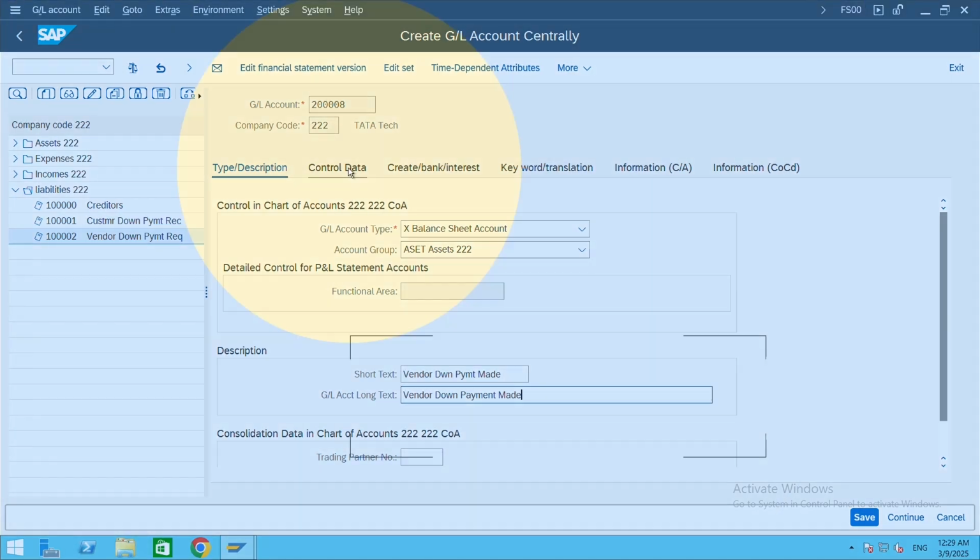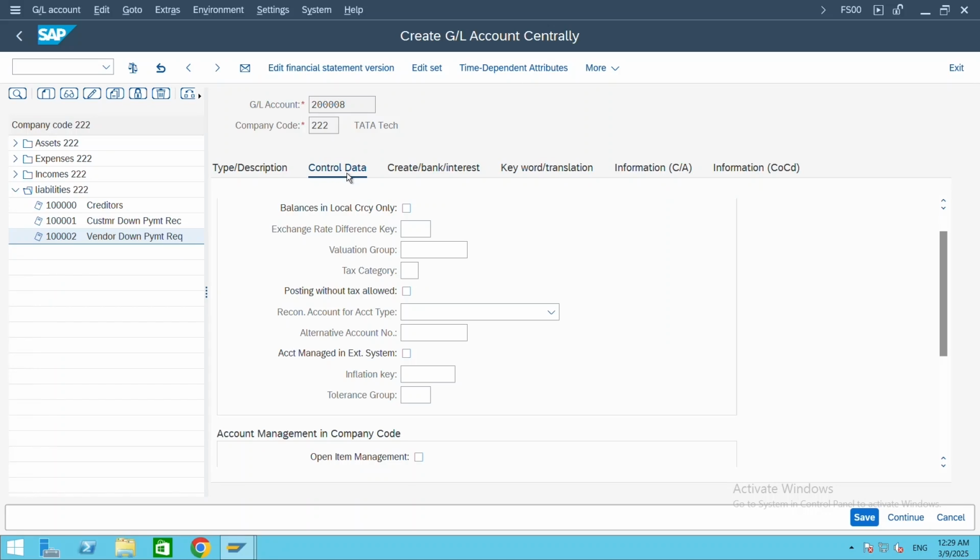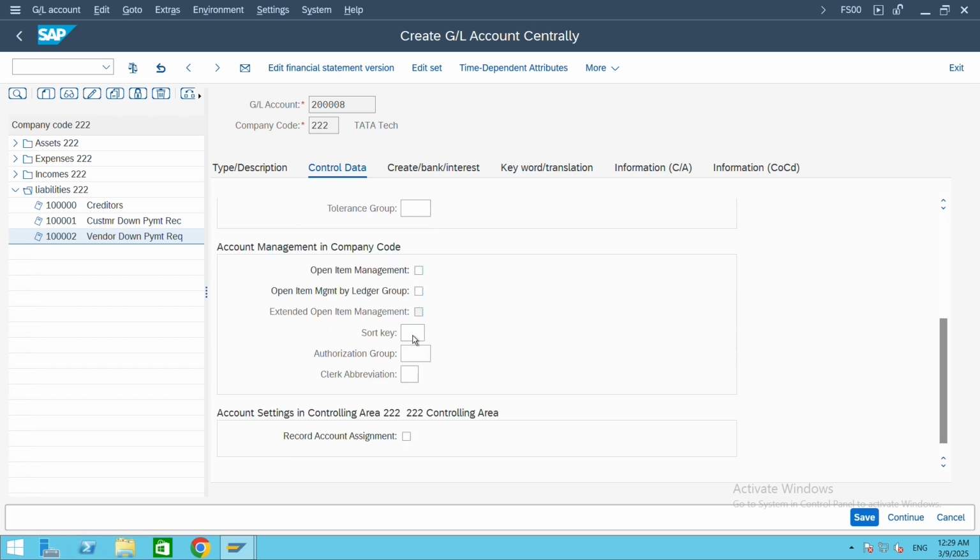And now go to control data tab and select the reconciliation account type for vendor. Scroll down, select the sort key as 001, that is for posting date.